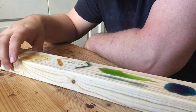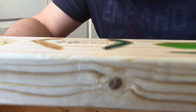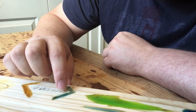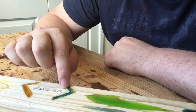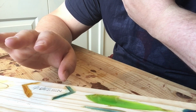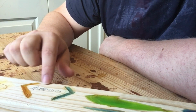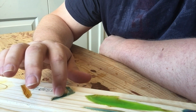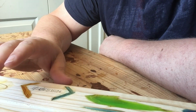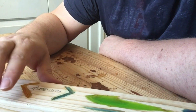I tell you what, it has created a very smooth finish. I like that. Now all of the excess hasn't soaked in on that one, but I'm okay with that because part of this test is to see what this is going to be like once it's been sanded, which I'm not going to do today because I want to leave it the full 24 hours at least, which isn't going to be until late this evening. But again, it's got a lovely smooth finish on there.